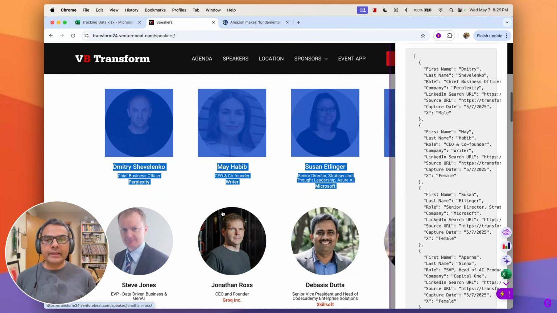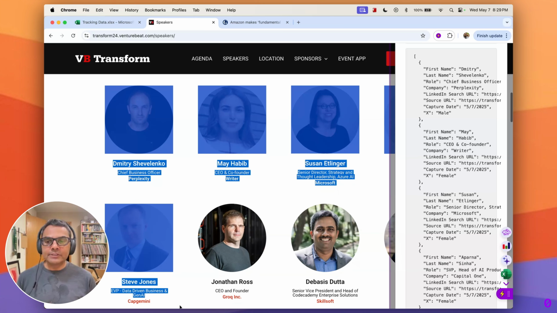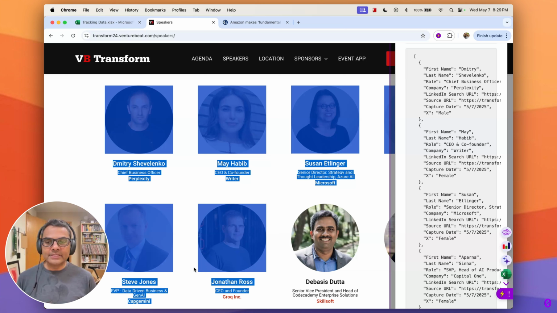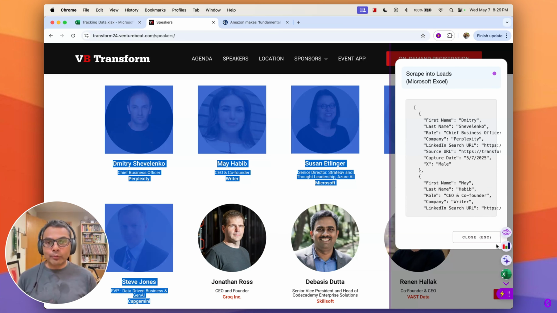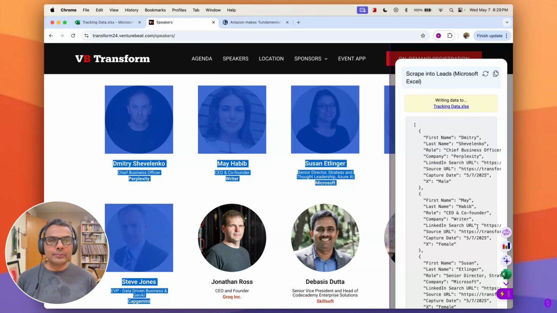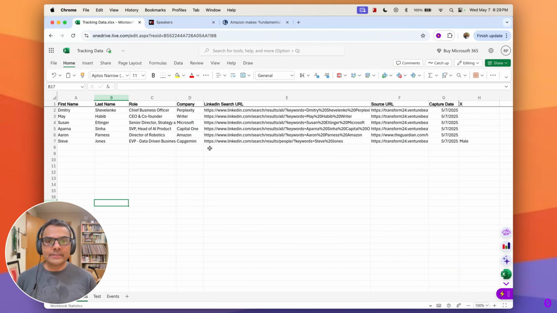So here, I'm going to select all those people that I selected, plus one more, Steve Jones. And let me get all of Steve. There we go. I'm going to press the button. What it should do is say, 4 of these people are duplicates and 1 is new, so I'm going to skip 4 and add 1. Let's see, added 1, skipped 4. That's exactly what we thought was going to happen. And we come here and only Steve Jones has been added. We'll notice here that it did not, in fact, put in the company name. So if I want that to always appear in the search, I should explicitly put that in the prompt.